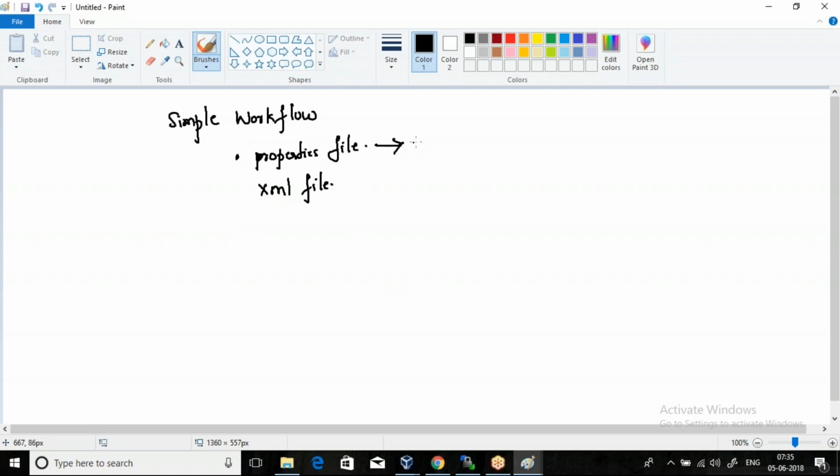In the properties file, you define configuration parameters, the input parameters. In the XML file, you define your job: what job you want to run and how the job wants to run.